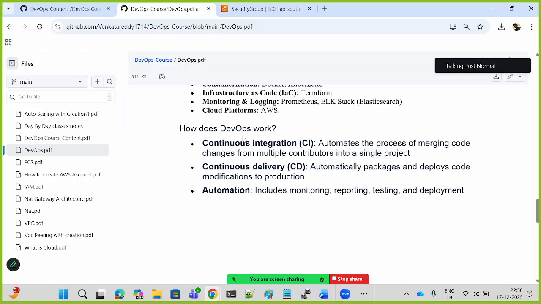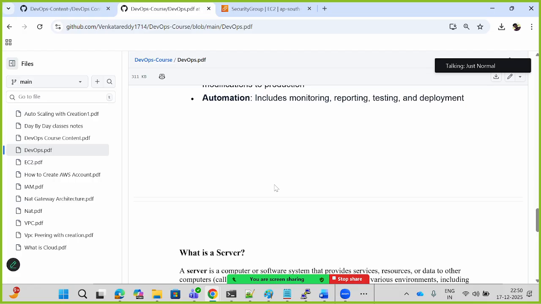And continuous delivery automatically packages and deploys code modifications to production. Wherever we run our project in production, it is automated using Jenkins. Automation includes monitoring and reporting, testing and deployment.